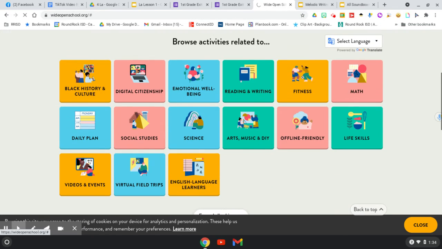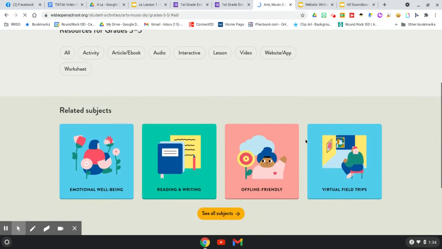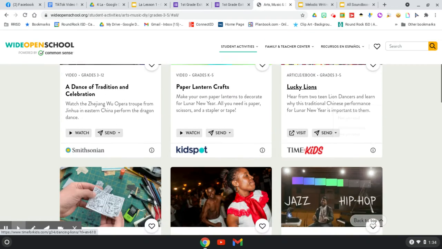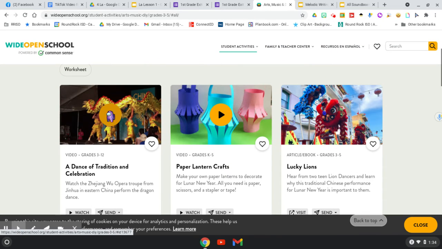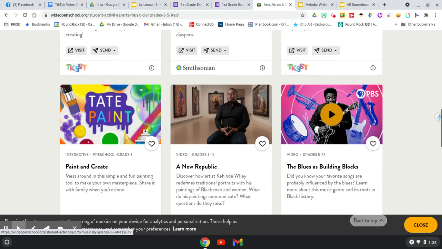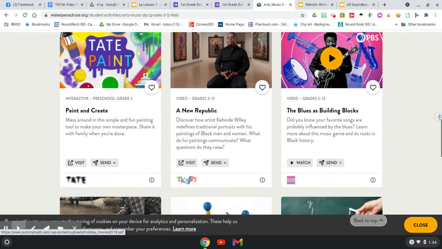Of course, it's in with other things, but it's got different activities, including virtual field trips and all kinds of interesting things. There was a Native American dance that I thought was really interesting. Oh, actually, that's not the Native American one, that's the Lunar New Year. But if you're looking for authentic films and videos, I think this is a really good starting place. Obviously, check them out to make sure they're legitimate.